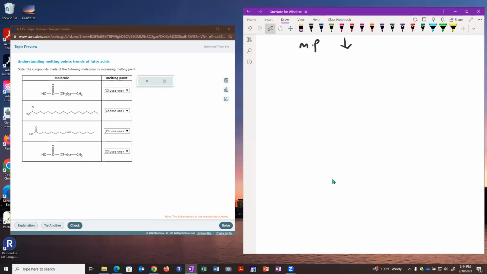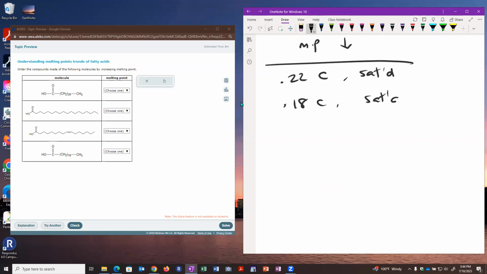So this one here has a total of 20 CH2s, CH3, and a C double bond O. So this has actually 20, 21, 22 carbons. Okay, and then because we don't see any double bonds in here, this would be saturated, right? Carbon-carbon single bonds when you see it in the condensed structure. The second one has 1, 2, 3, 4, 5, 6, 7, 8, 9, 10, 11, 12, 13, 14, 15, 16, 17, 18. So 18 carbons, and this is also saturated.